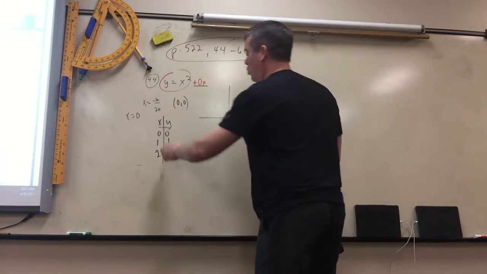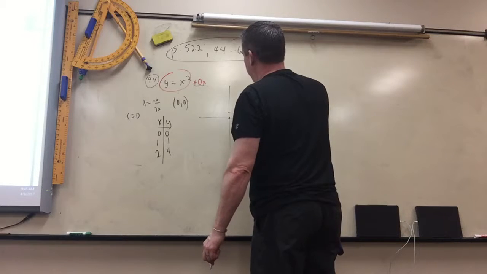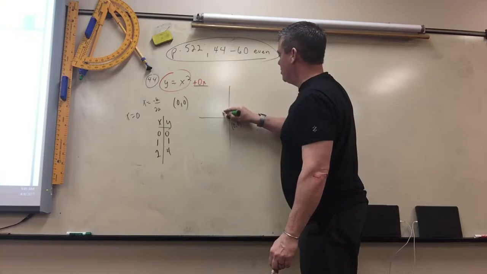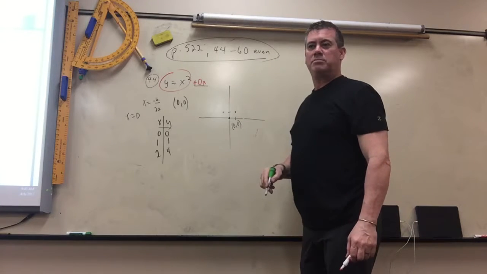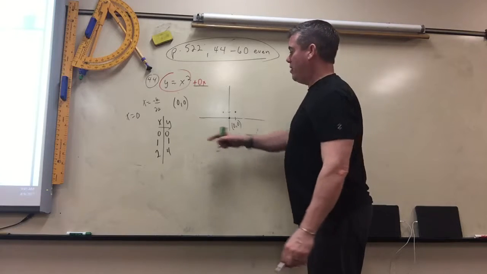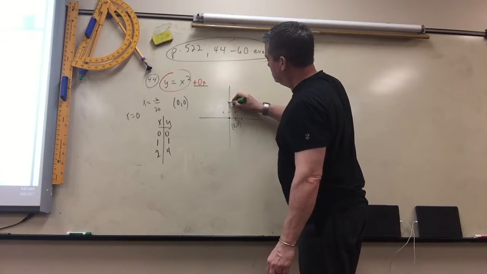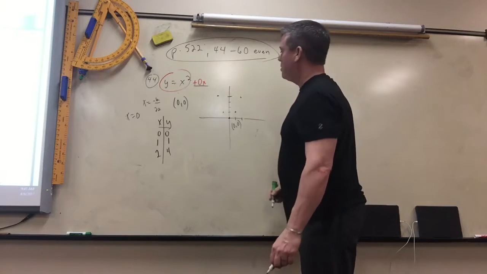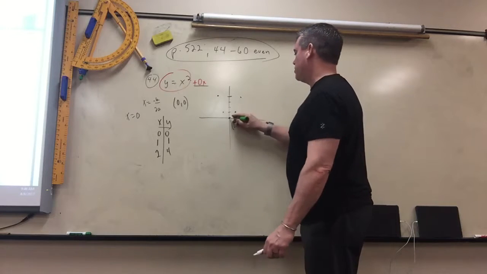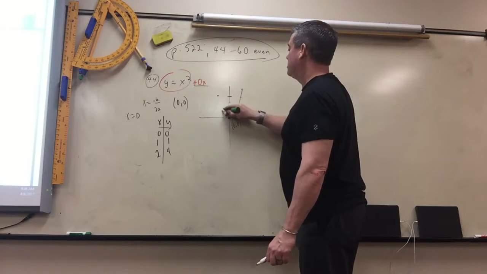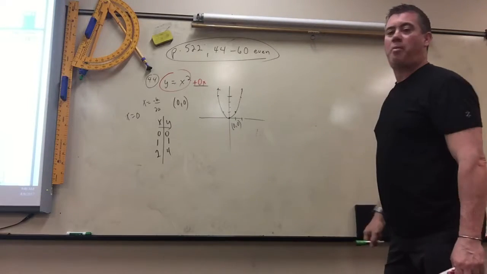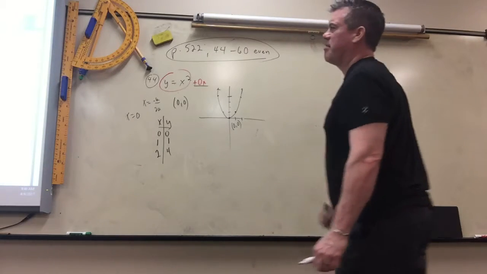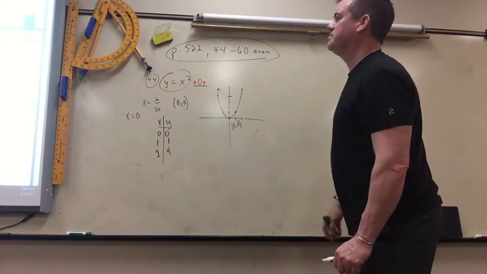And then we just got to plot 1, 1. And remember, the line x equals 0 is the axis of symmetry, so all we got to do is flip it over to the other side. And then 2, 4. And again, flip it over to the other side. And that's enough to show us how the parabola is going to go. Then you draw the U in there. Do we have to label the vertex? Yes. There it says.